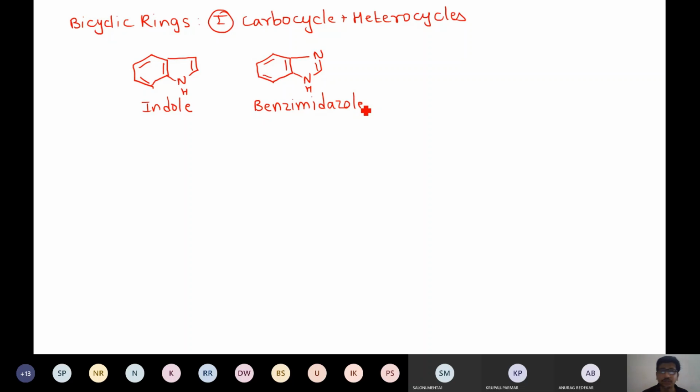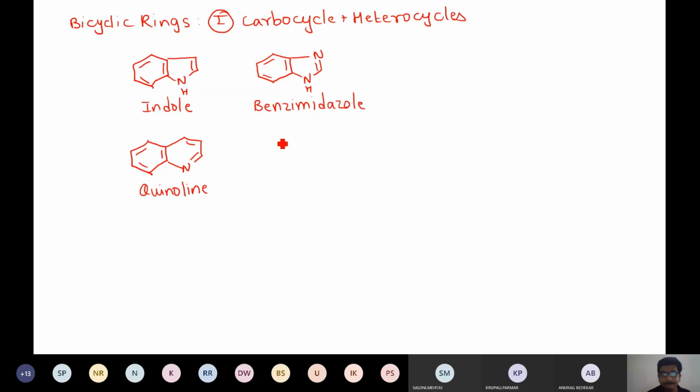Now let us move on to a benzene ring attached to a 6-membered ring. So here comes your famous names that you have already told me. Can someone tell me what is the name of this ring? Quinoline. This is quinoline. Not quinolone. If you say quinolone, that suggests that there is a double bond O present somewhere. So "one" indicates that it is doubly bonded. There is a presence of C double bond O somewhere in the ring. So quinolone is different. This is quinoline. Okay. Many anti-malarial drugs are quinoline containing, and very recently, bedaquiline, which is an anti-TB drug, contains this quinoline ring.